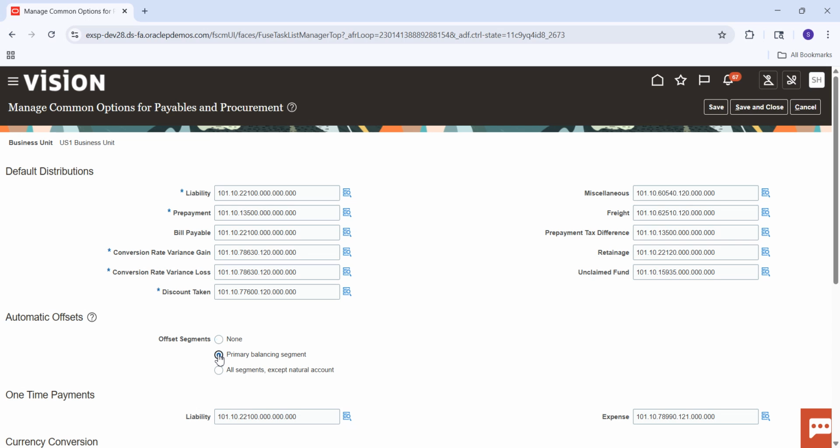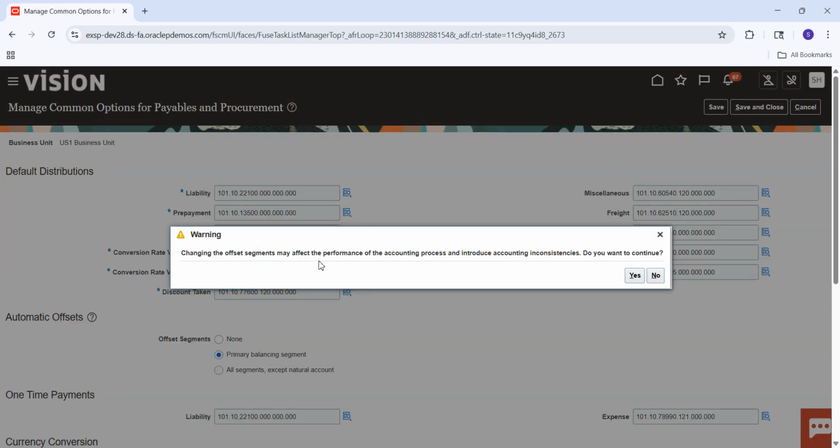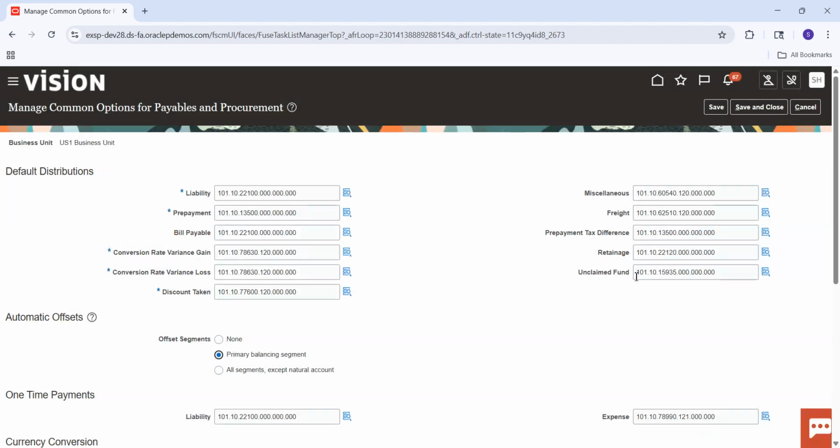Let us change it to primary balancing segment. Yes, save and close.